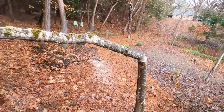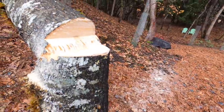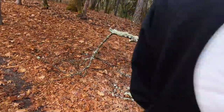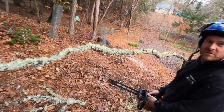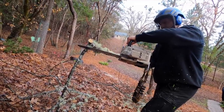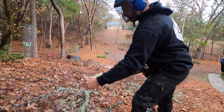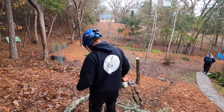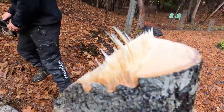Jeff's got this oak that's leaning over, sitting on a little hinge. He's got it all the way down, bucked up to the trigger. So now we'll go ahead and record him. Ready for the money move? Releasing the trigger here. There it is. Nice work, Jeff. Went tracking just like we thought it would.